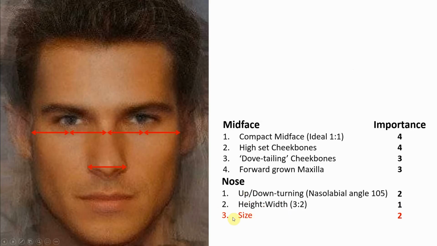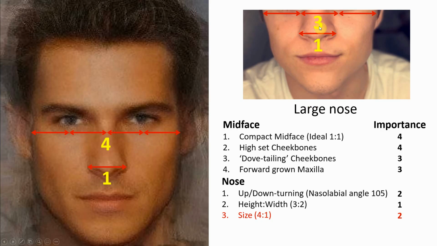Feature number 3, nose size. And the best way to measure this, I would say, is by comparing the width of the face to the width of the nose. And an ideal ratio should be roughly 4:1. So your nose should be a quarter of the size of the width of your face. So anything larger than that is going to give that large nose appearance. So in this case we have a ratio of 3:1. But again, it only has an importance level of 2. So this man is still quite comfortably a 7 out of 10 just looking at the bottom half of his face, despite having this flaw with his nose. Because other features such as your jawline are going to carry so much more weight, and this man does have a very above average jawline.